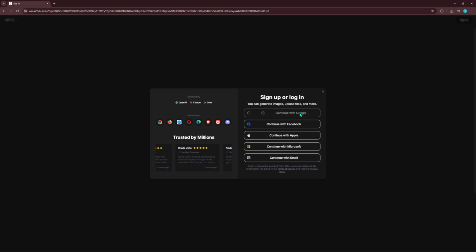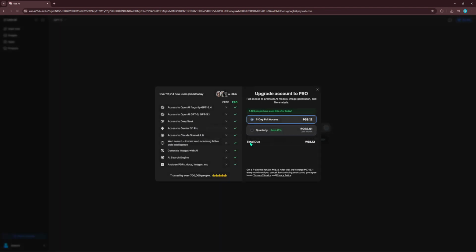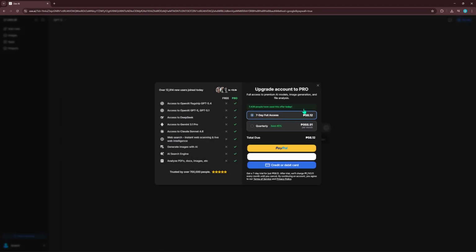Now connect with the new account you want to use. Select your preferred sign-in method, whether that's email and password, a provider like Google or GitHub, or your organization's single sign-on, and complete any prompts that appear. If multi-factor authentication is enabled, approve it to finish the switch. Pay close attention to the identity shown on the sign-in screen, so you're choosing the correct email or organization. If you accidentally pick the wrong one, simply log out again and repeat the sign-in with the right credentials.